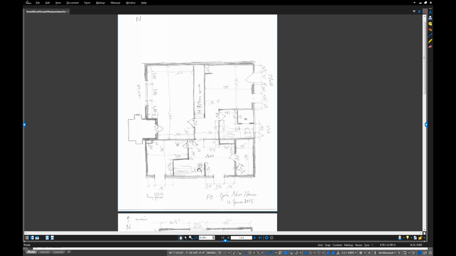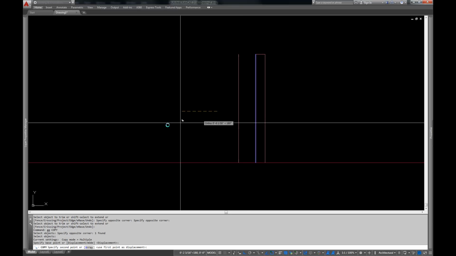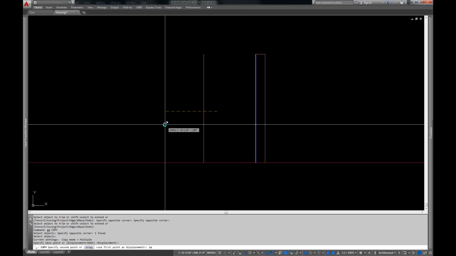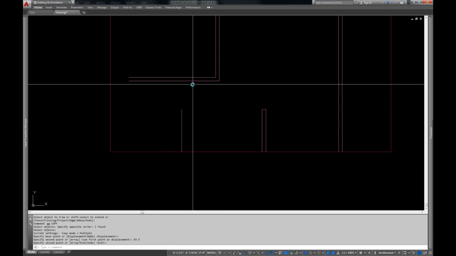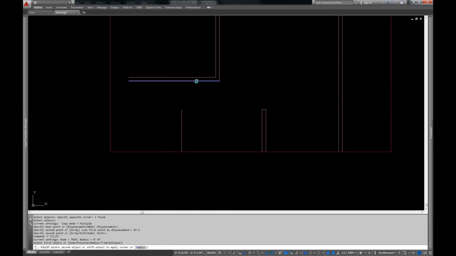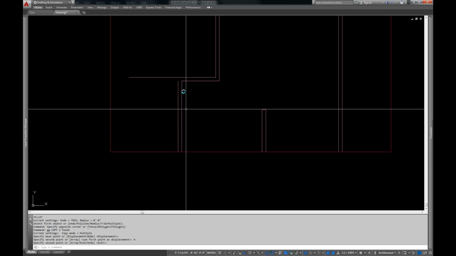And we got 87.5 to this wall. Here to here is 87. So I'm going to pull that over 4 inches.